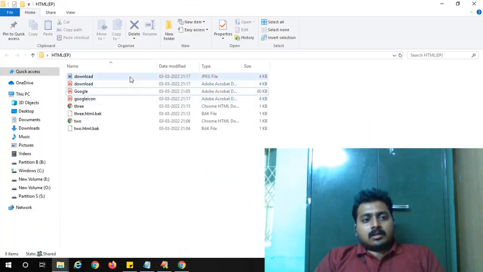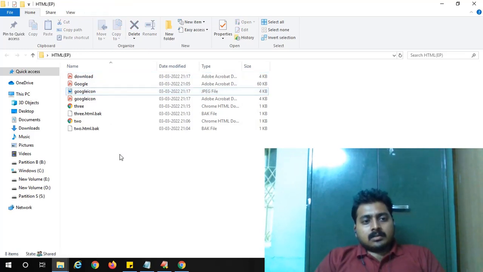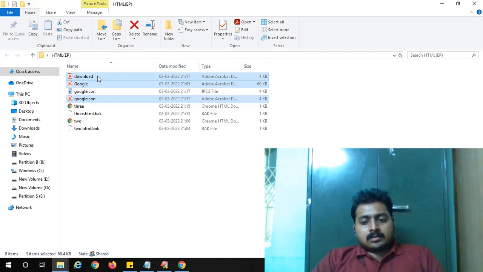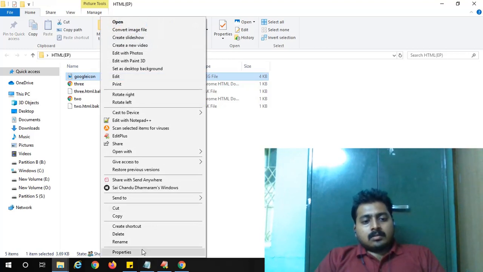Go there. This is the right download. I'm making a relevant name, Google icon. Control C. Click on it, Control and just replace it, and delete these things. Click on it, go to properties.